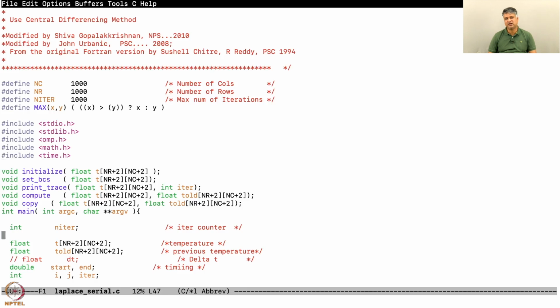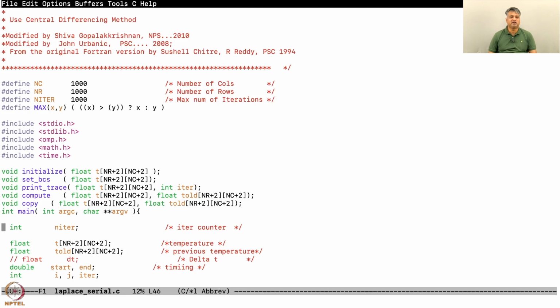In the code, we had already put in some OpenMP directives while we were trying to parallelize it. We will check whether those OpenMP directives are there. If they are there, we will remove them temporarily, and then we will go ahead and profile just the pure serial code to see where the code spends most of its time.